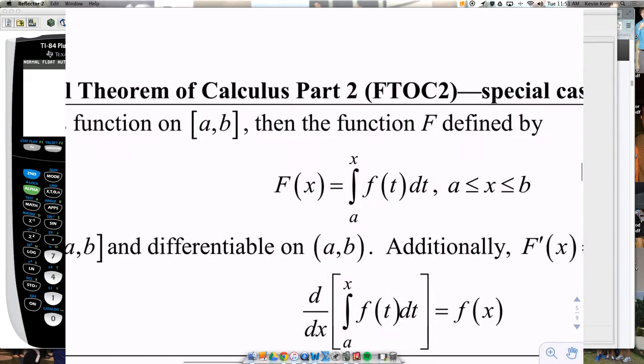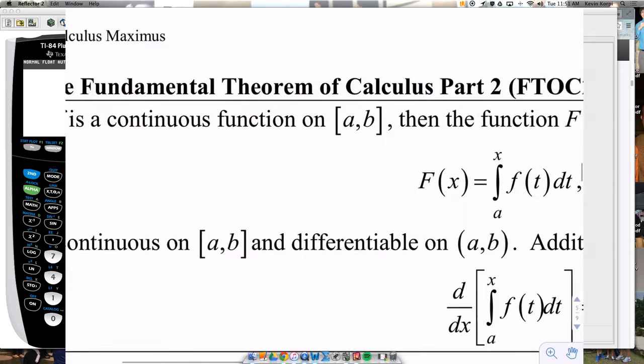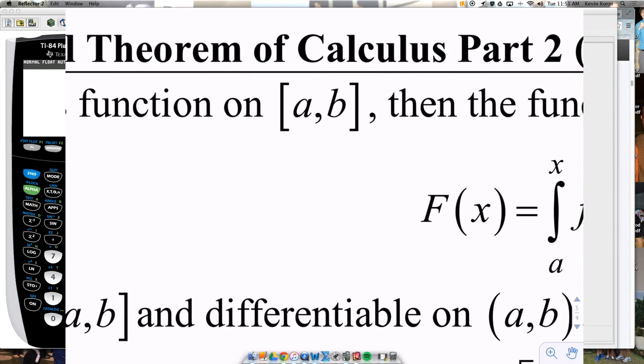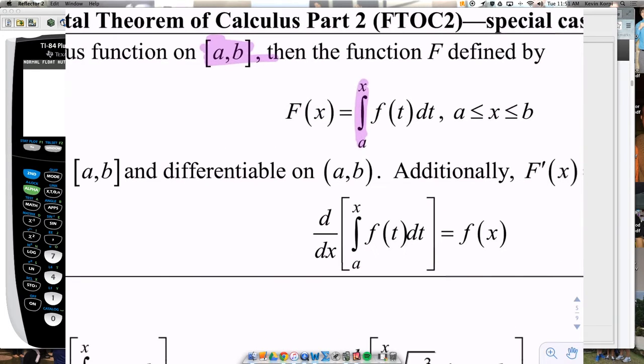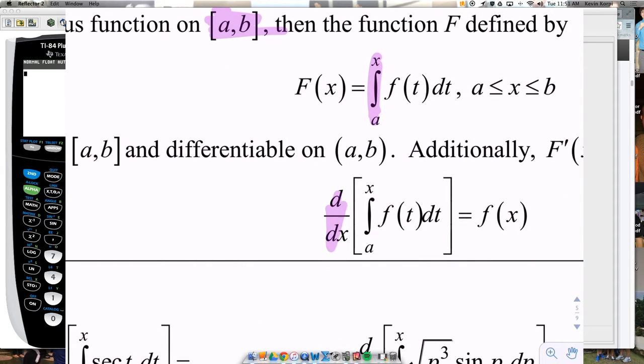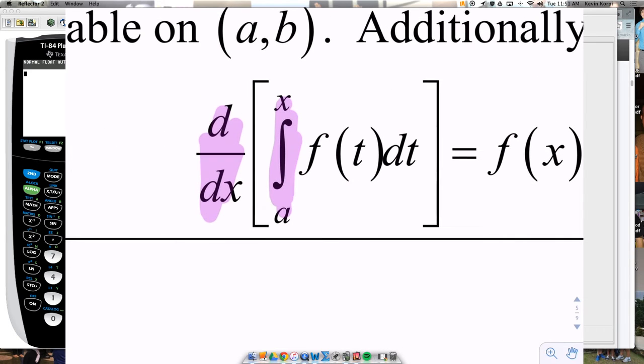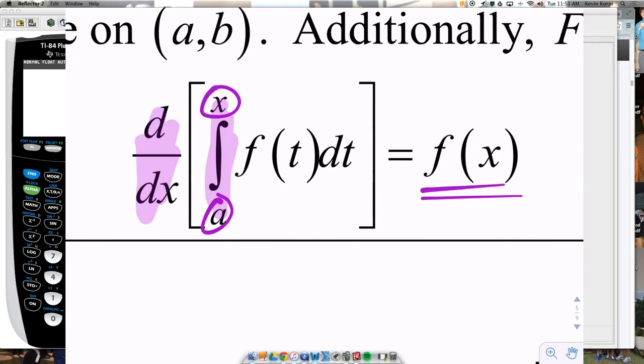It's called the fundamental theorem of calculus part 2. Here's what it says. If a function is continuous on a closed interval, all right, just like the IVT and EVT, and if we define big F of x to be the integral from a to x of f of t dt, then the derivative of the integral from that constant to that x is just going to be f of x. It's going to be your integrand as a function of x. So it is required to go from a constant to x. And this constant has to be in the domain of f of t.